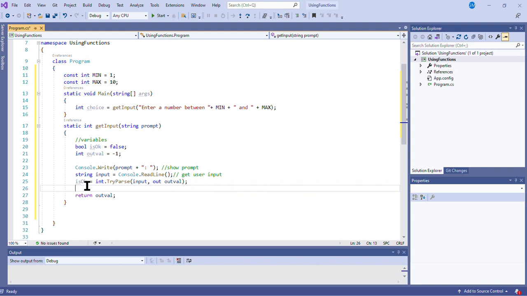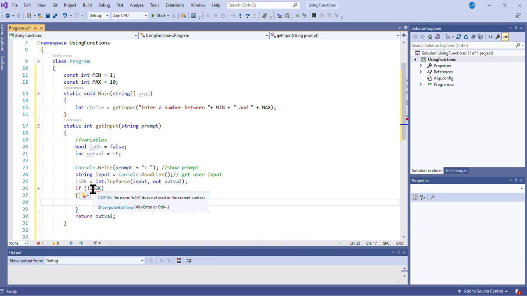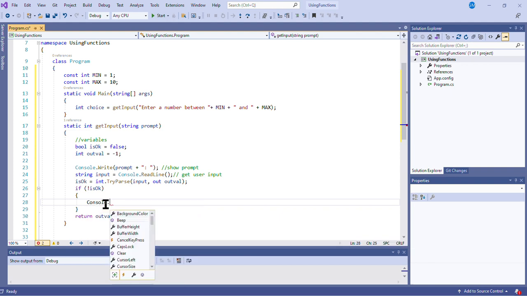So I'm going to put if not is okay, and remember not. Oh, I misspelled is okay. Right? If not is okay, console dot write line this time.